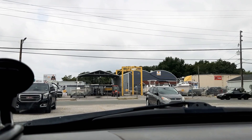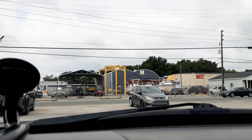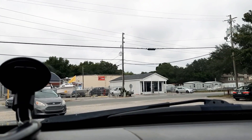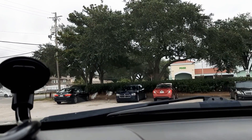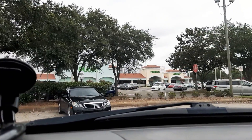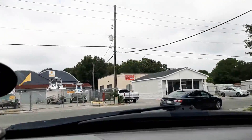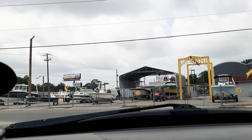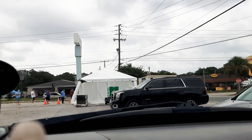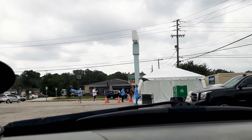They have the coronavirus testing over here on Eglin Parkway, across from Batteries and Bulbs in the Denny's and the Fort Walton and Shalimar area, in front of the Publix. It's a big white tent over here and there's not much waiting time. So they got free corona testing right here — it's in this little white tent right here. See, the line is not long at all, and the parking's easy.